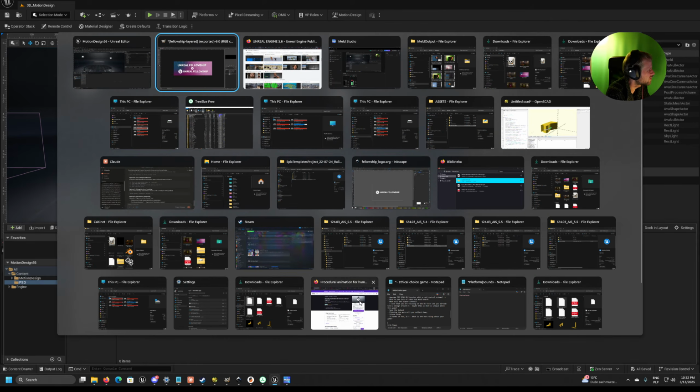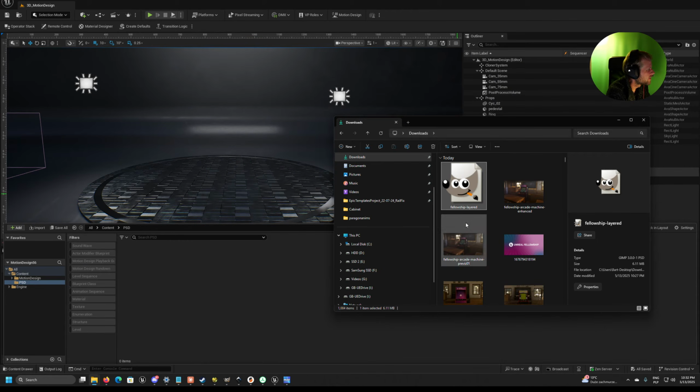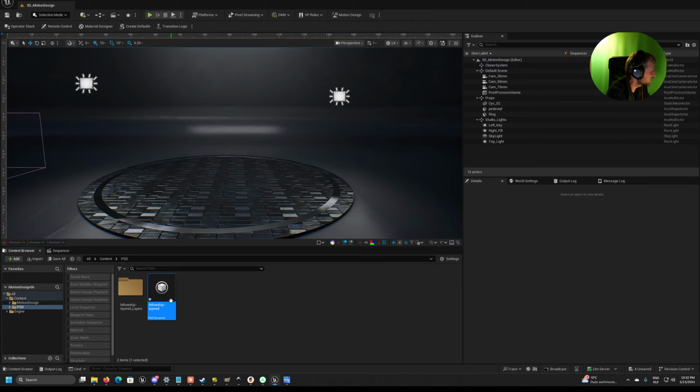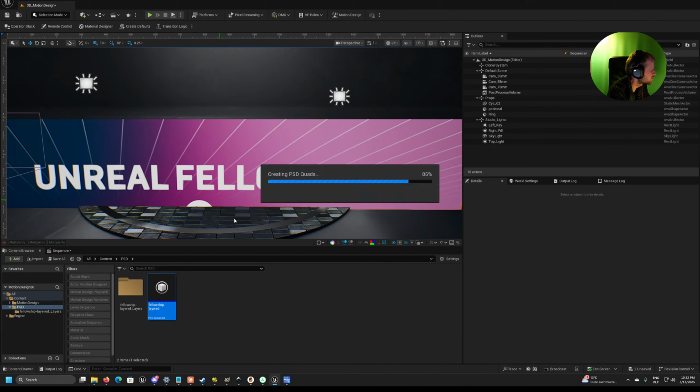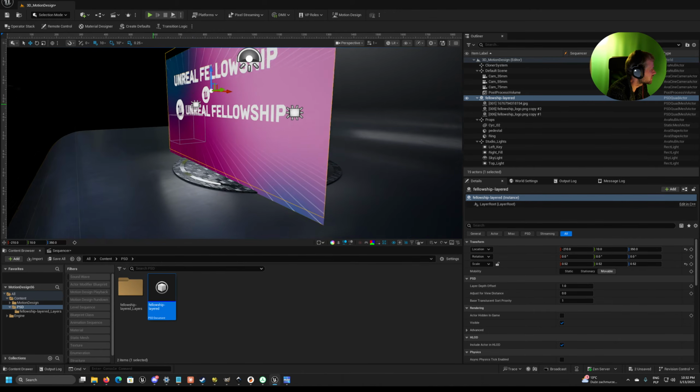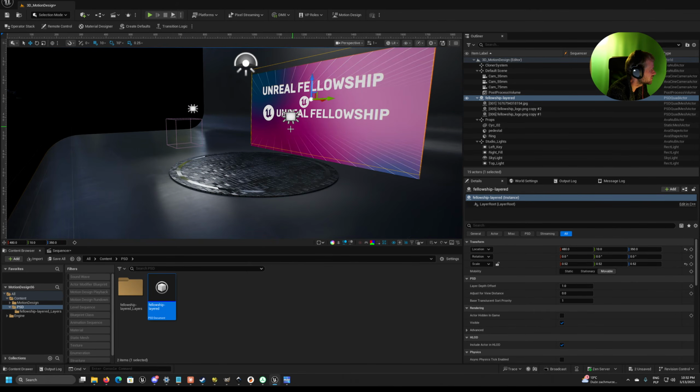And check this out. All you do is grab this file, Photoshop layered, right? Drag and drop. Check this out. It creates a PSD document and saves all the layers into separate texture files. Brilliant. And check this out. Drag and drop. All I can say is that this makes life a whole bunch easier.